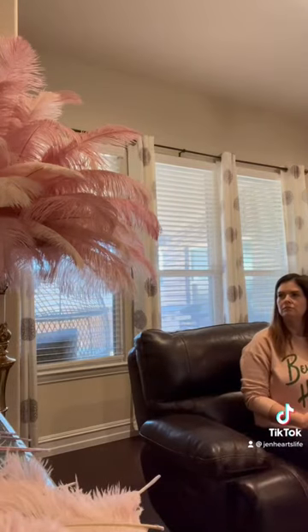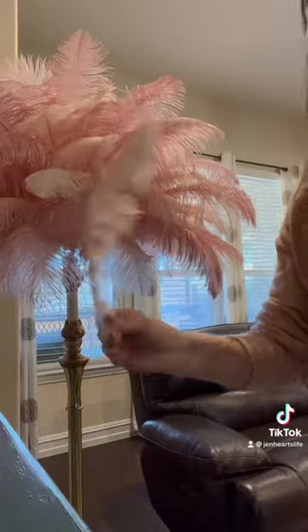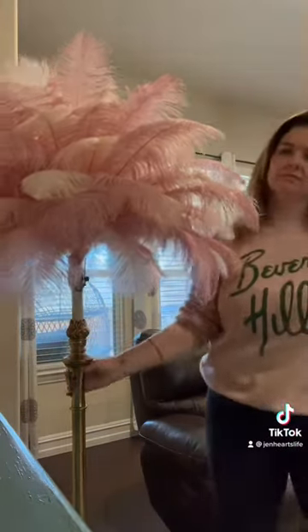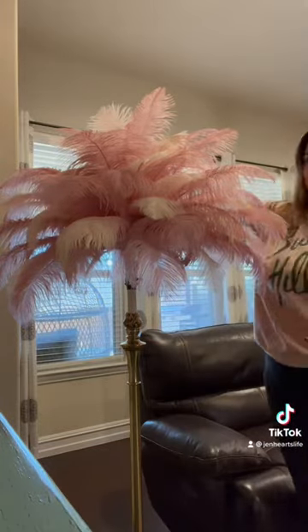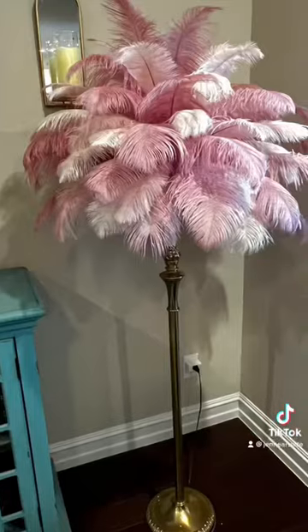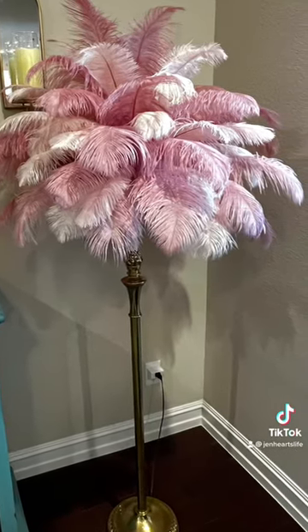This is me checking to see if I could see the light bulb below — and I'm just obsessed with it. A lot of people asked about whether it gets hot — no, I put an LED smart bulb in there and it does not get hot and it's not a fire hazard. Let me know if you have more questions!